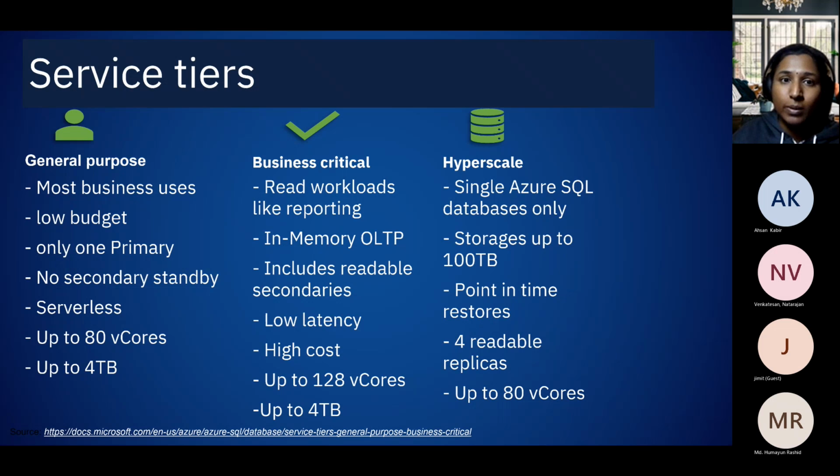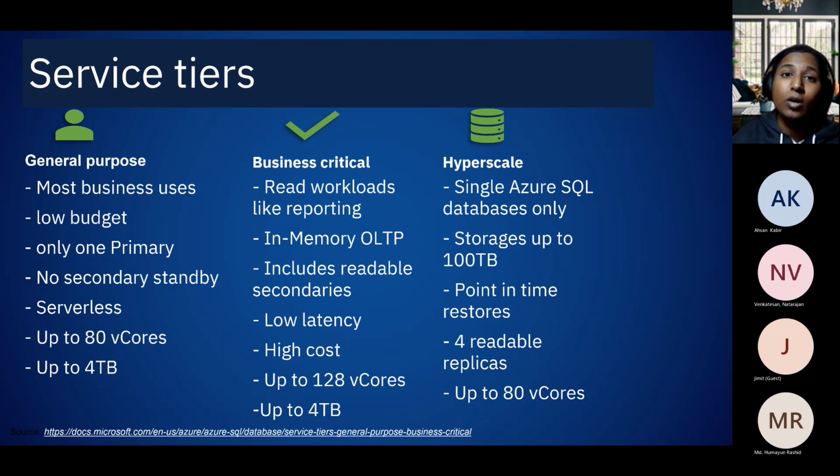So let's talk about general purpose. General purpose is available generally for all businesses. It is the lowest budget, lowest cost model. With general purpose, all you get is a primary server, and you will not have any secondary standbys.